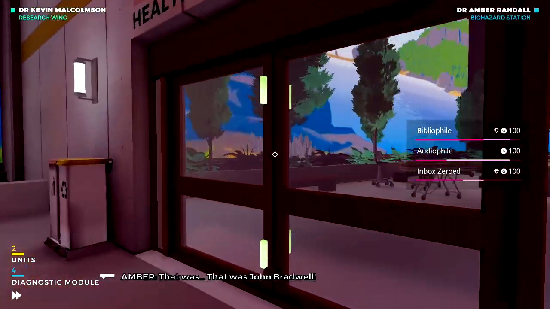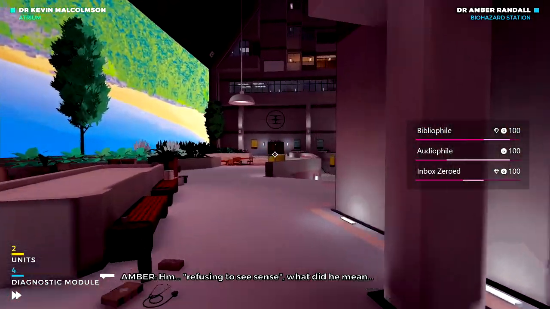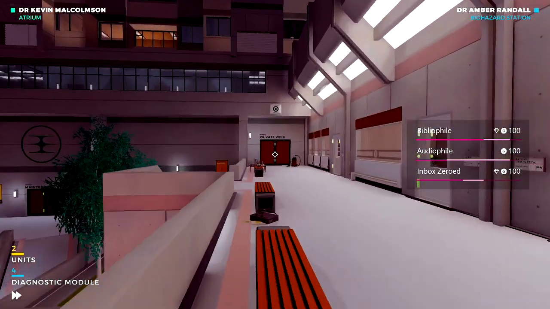We're basically headed upstairs into the original room we started in. So go back to the evac station, go past all of it, go upstairs. And at the end of the hallway, there was a private wing door, which is now open. Maybe you can get into the tower from there.